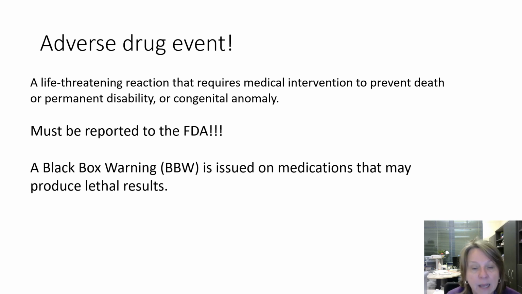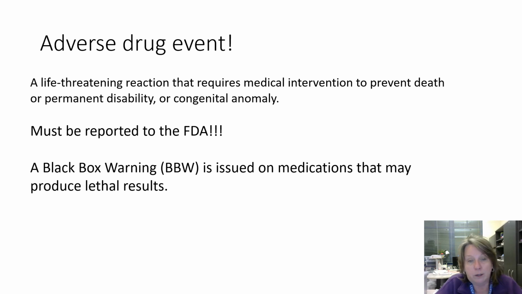What happens is the FDA will take that information and start to look at it. They can change ratings, give it a black box if it's causing problems so that people know not to use the medication. The FDA can take it off the market if needed. We've had drugs that have been on for a long time and now they're off because we've had so many different issues over time.